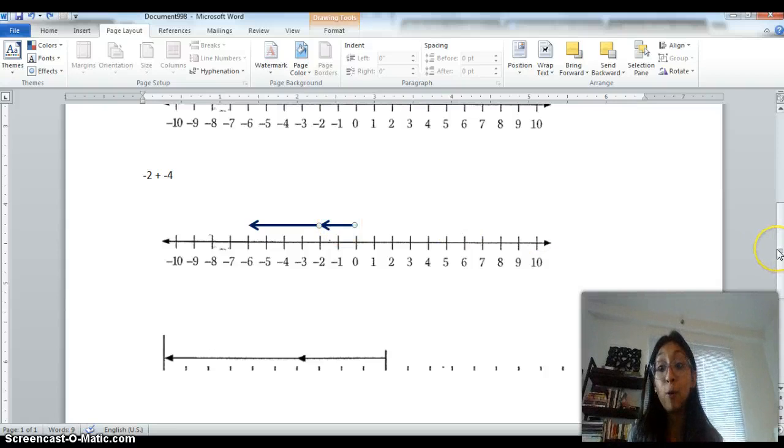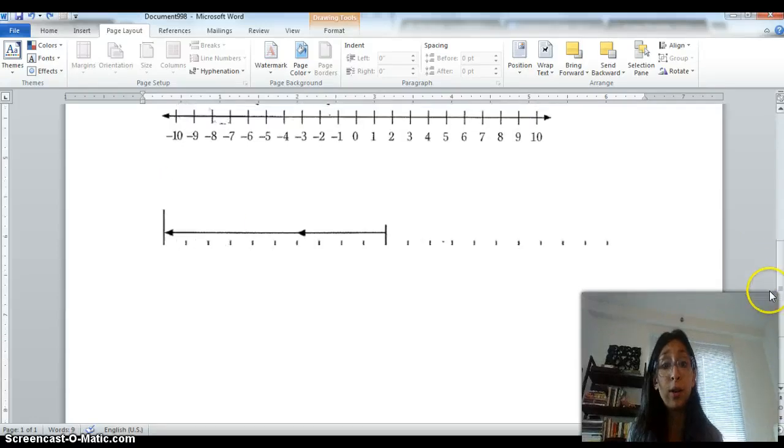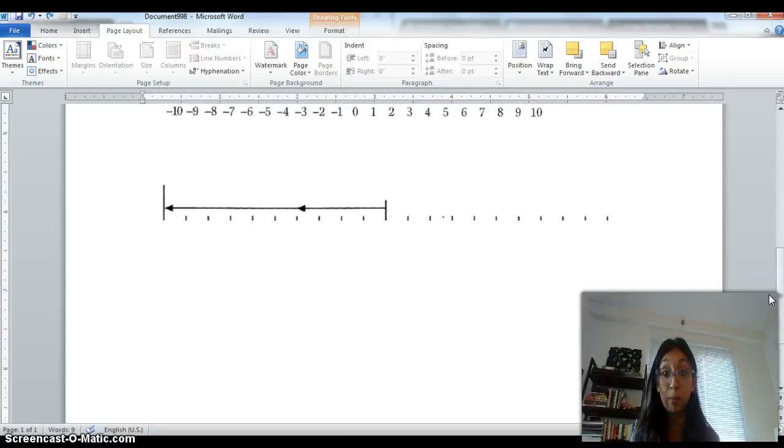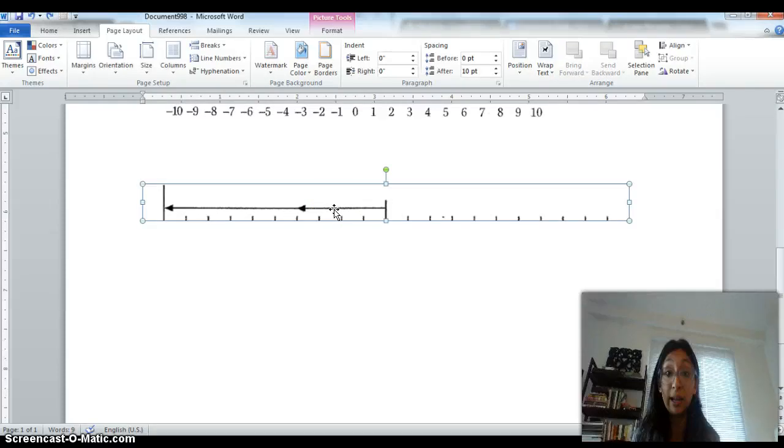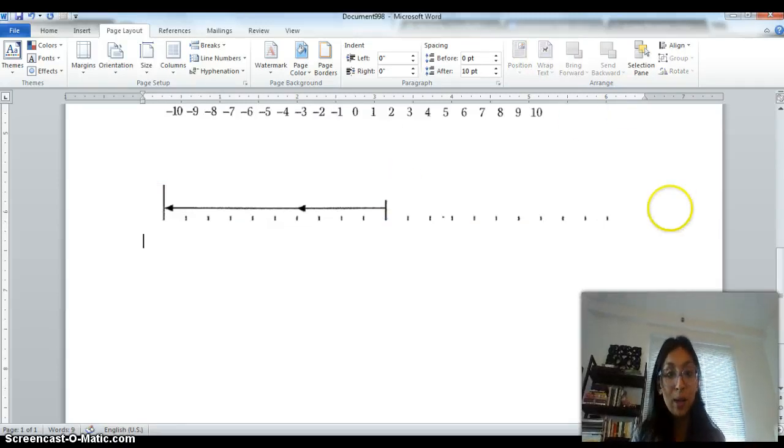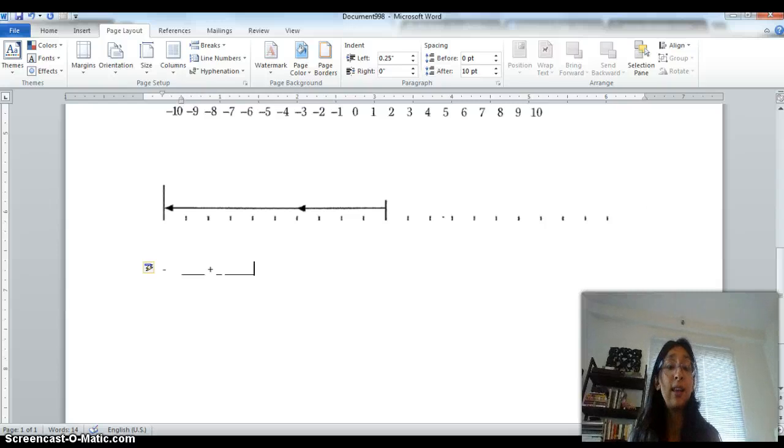And then before, once again, they are released to do it on their own, I ask them to come up with some examples. For example, I might show them this image and say, write me a problem that could be represented using these lines. You can fill in the numbers at the bottom. And the idea here is, do students understand that this is going to be an addition problem with 2 negative numbers this way?